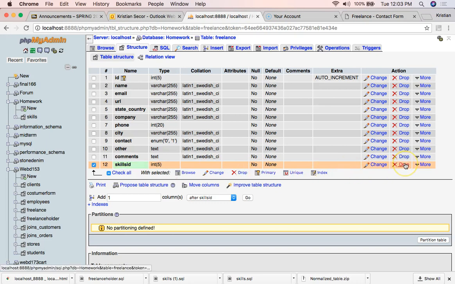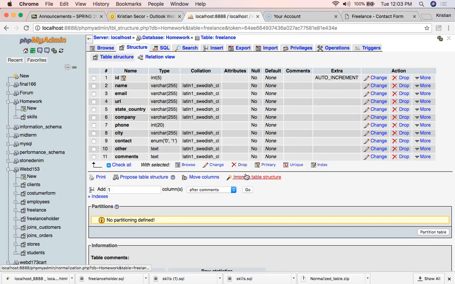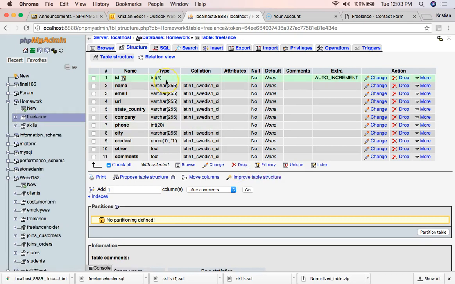This would be a bad database plan with the way I have my skills table, because you can only have one skill. That's an issue. So this was the residual from when I had my second normal form description. But regardless, now I have name, email, URL. Some people might be tempted to break up state and country. I'm just going to leave it for now.